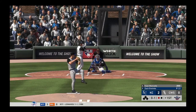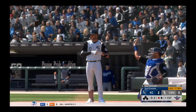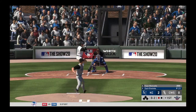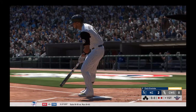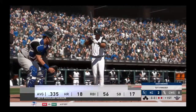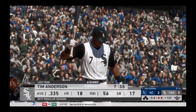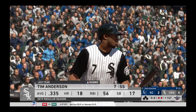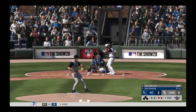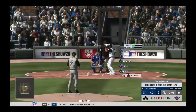And the pitch. Let's see if he tries to climb the ladder right here, change his eye level, or bounce something in the dirt. Swing and a miss on the fastball that time, out number 2. If you've got a good fastball going and they're not handling, keep throwing it. Right there, 3 fastballs in a row. He's gone. Anderson. First pitch coming. Here it is. Tim Anderson is at the plate now, and he's quickly behind 0-1.